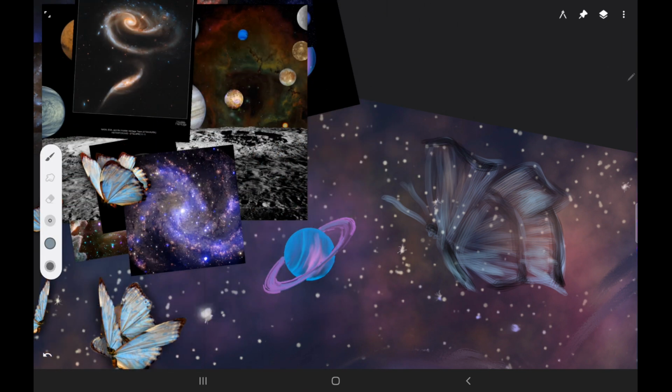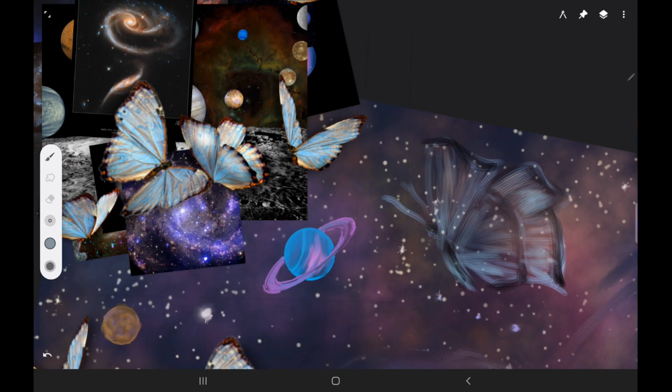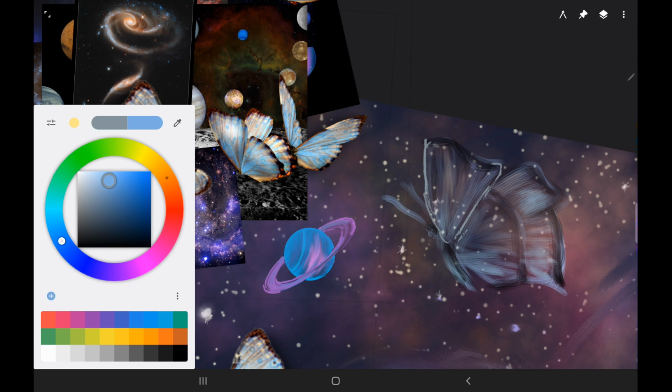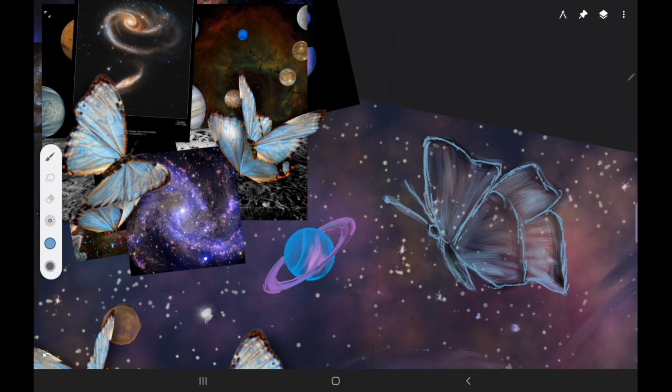And then here I wanted to work on the final butterfly, and I'm using these photo references I got off of Pixabay, because I like that pose for the butterflies. Again I'm working on the edges with a jagged brush, trying to get a celestial look, to match the look of the nebulas and the planets, a transparent look.